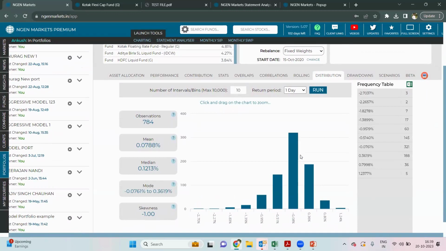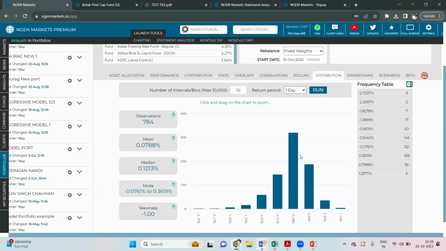We take all of them, then we sort them from the worst to the best. Once we have done that, we divide all of these returns into 10 equally spaced buckets or ranges.